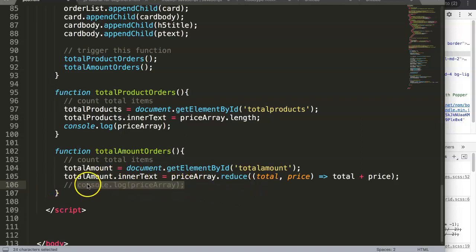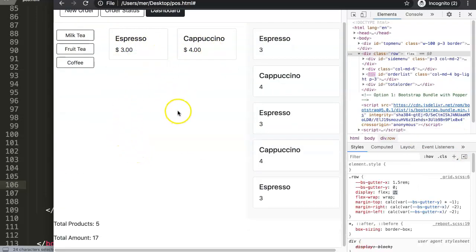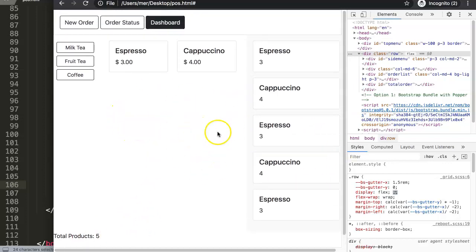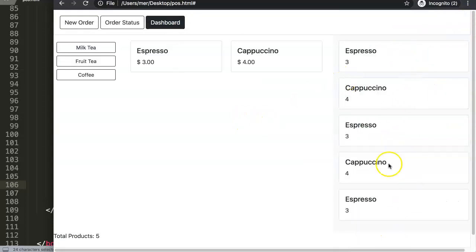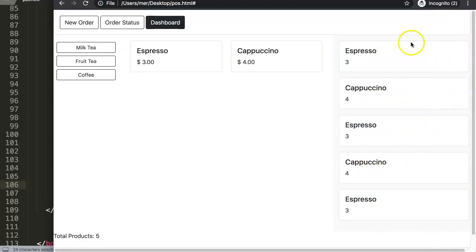Well, let's see what happens. Save this. Refresh. Select. Alright, there we are. So now we have the pricing here. So what I want to do next is fine tune the design. Honestly, I don't like the design. It looks horrible, and plus this is far too, as you can see, this is very large in space, pushing this down. So what we have to do is we can reduce this, or we put it here with a fixed height. The moment that this part here will overflow, there should be a scroll bar only for this part here, or at least for that area.